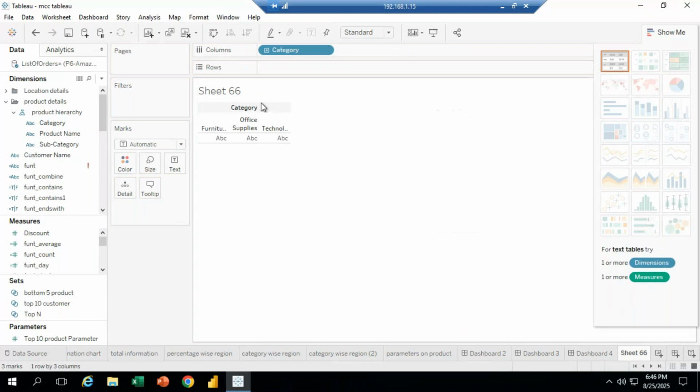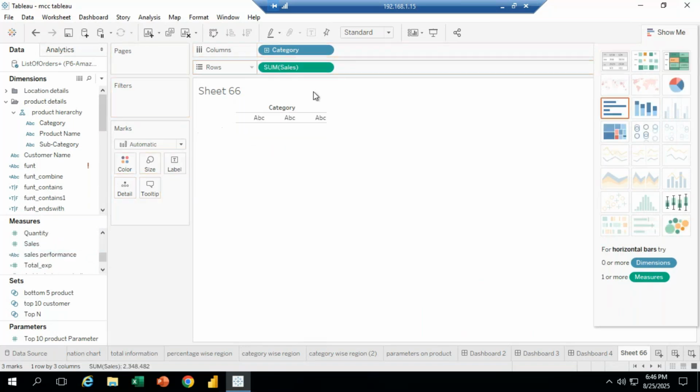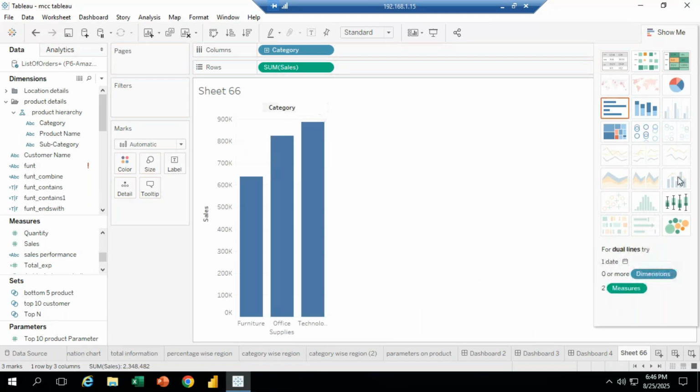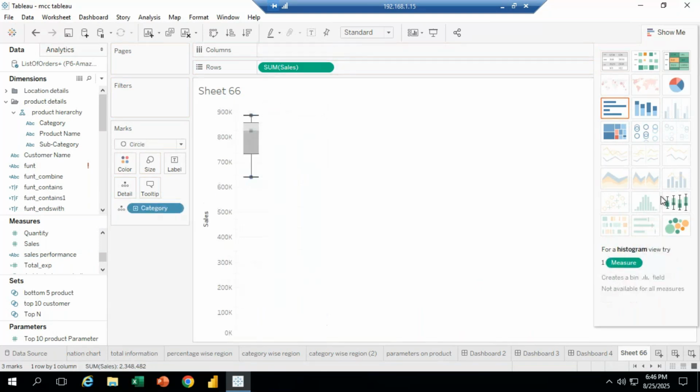Okay, so after that, sales into the rows. See now, once we select these options, it's going to display, because we imported only one category.